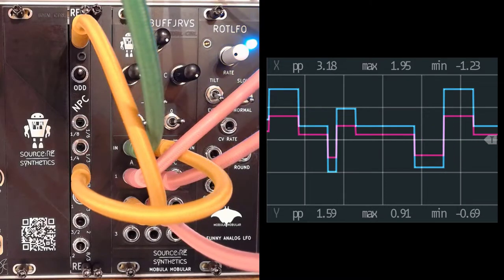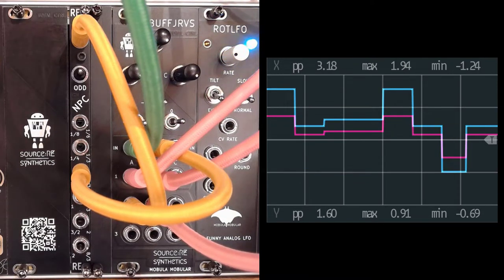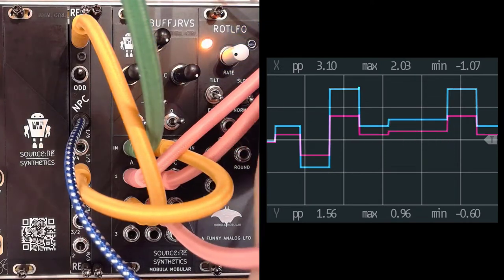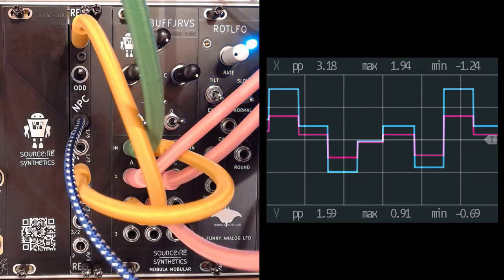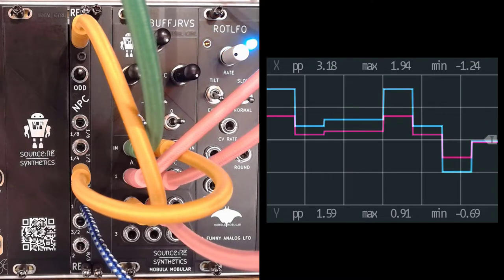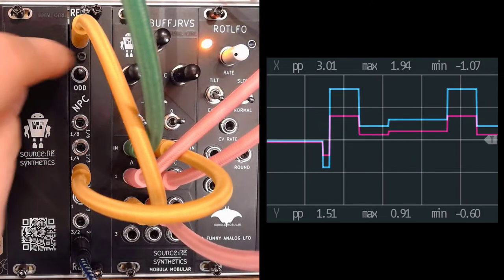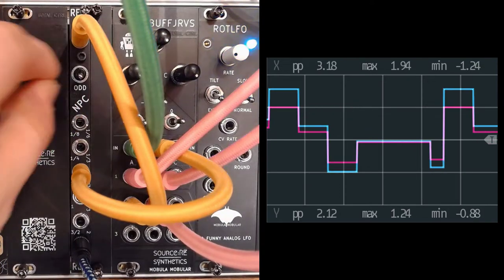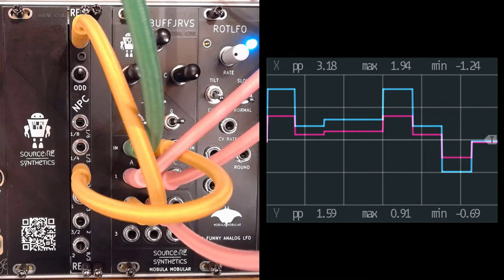So you might say, well, if we get that CV right there, then I want to use this to play with the rise or fall time. So just a quick example of what you can do with all of this. And that's just nice, right?